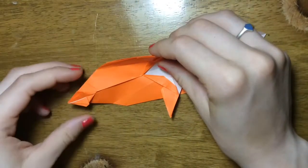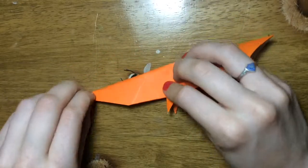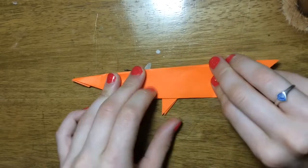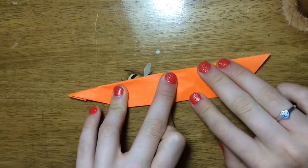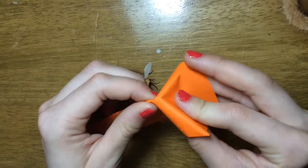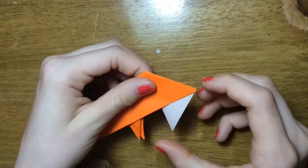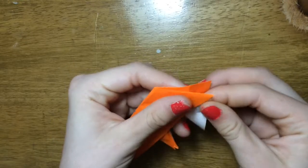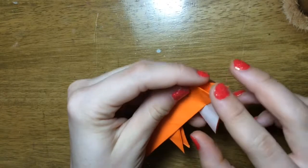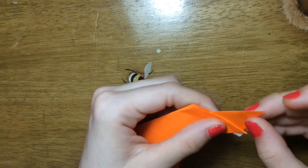Now you're going to fold the guy in half, even this part too. Make sure you fold it so that the legs line up. This is going to become the back legs and the tail. Fold it in. And bring it back out.